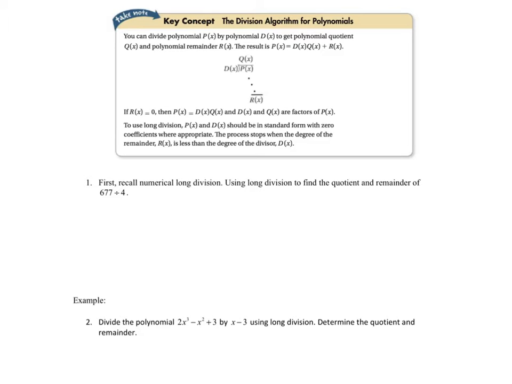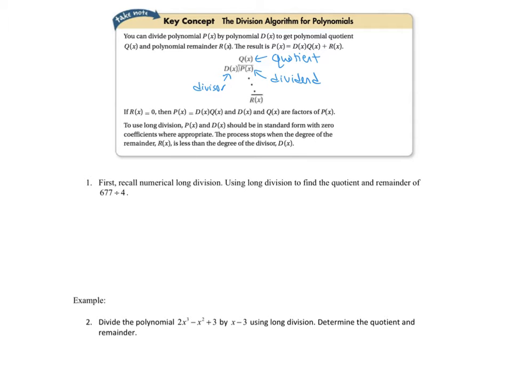In this video, I'm going to demonstrate how to divide polynomials using both long division and synthetic division, which is a shortcut. So to start off with, let's review the vocabulary that we use when we divide. The thing in the front that we divide by is called the divisor. The thing that gets divided is called the dividend. And the answer is called the quotient.